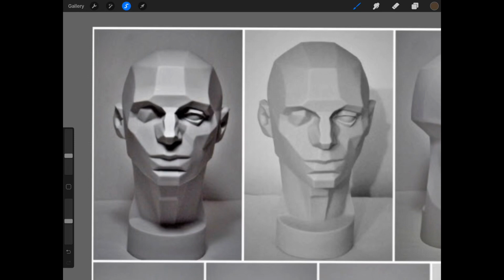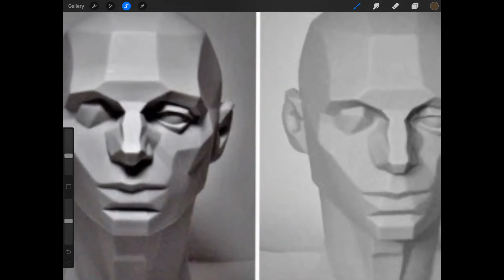To understand edges, hard and soft edges, you have to understand something bigger than planes, which is forms. Now, forms are complete ideas that start and end, and in between, they have various planes. They're big ideas made of planes. The way I look at it is planes are like words, and forms are like sentences. They start with a capital letter, so everyone knows they're starting right there. They continue to explain something through various words or planes, and then they end in a period. So everyone knows that that form is now over, and the next form starts right where that period leaves off, starts with a capital letter again.